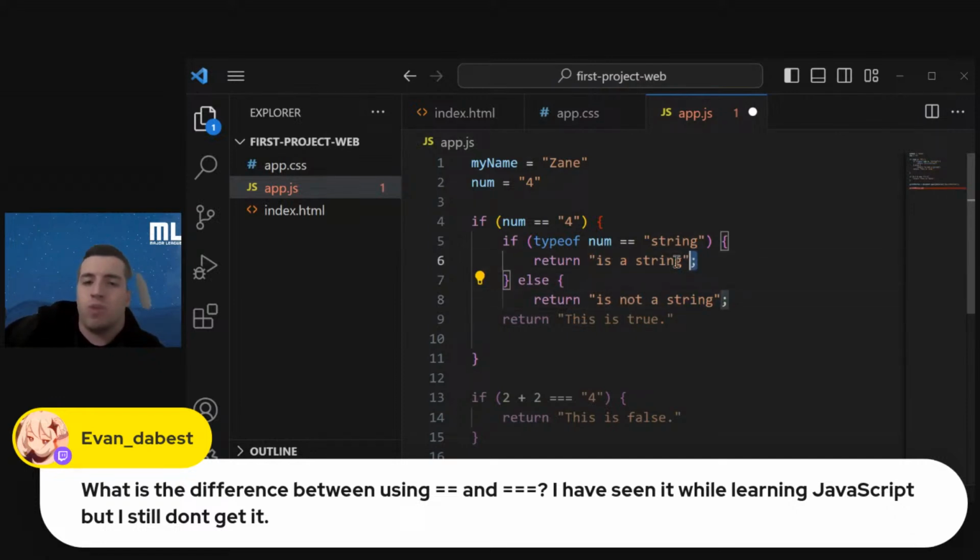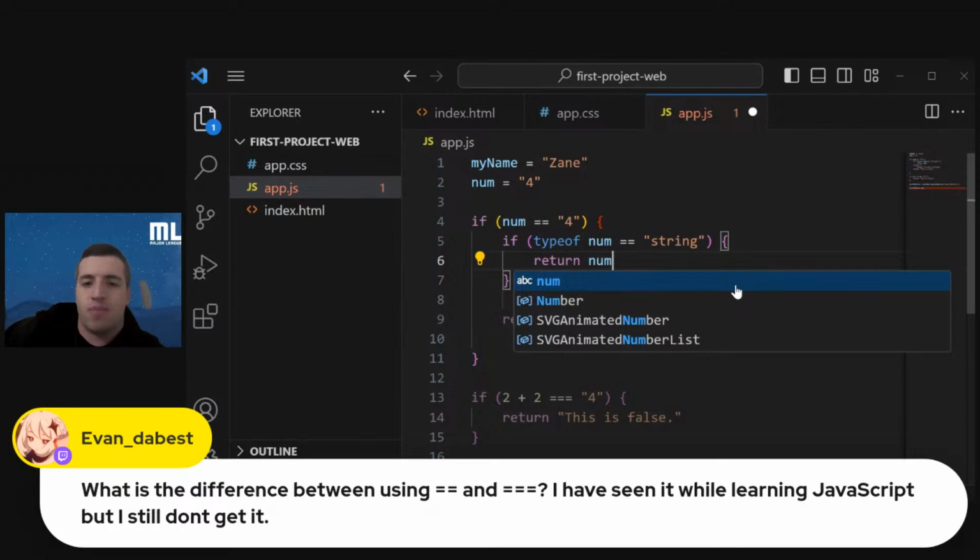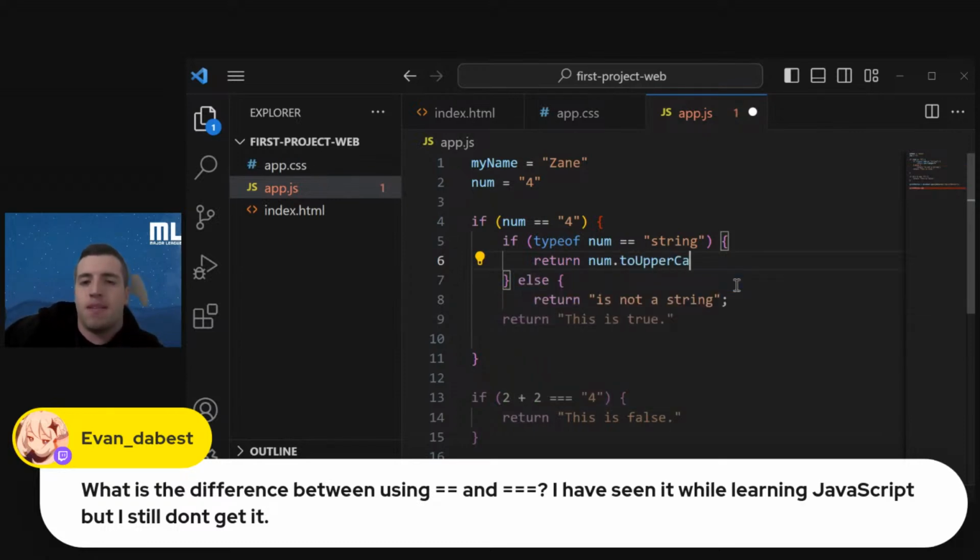But what I could do, for example, is if it is a string, I can do things that only strings can have done to them, like toUpperCase. Numbers can't utilize this method, whereas strings can. Well, this is the letter 4 or number 4, so it's not like uppercase is going to work.